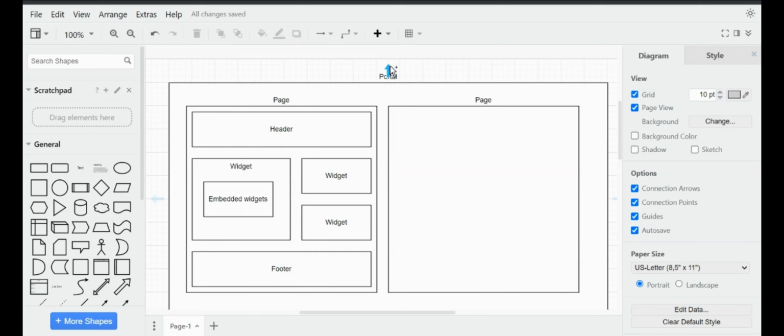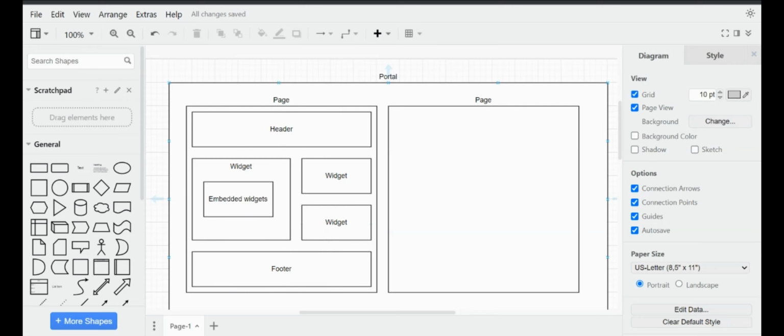There are multiple pages in the portal, and in one page there are multiple components. First one is header and footer, and header and footer are provided by ServiceNow. So we can have our custom ones also. So we'll see them in the upcoming videos. Okay, and we have widgets here, and inside the widgets we can use embedded widgets. So this is how the component structure looks.